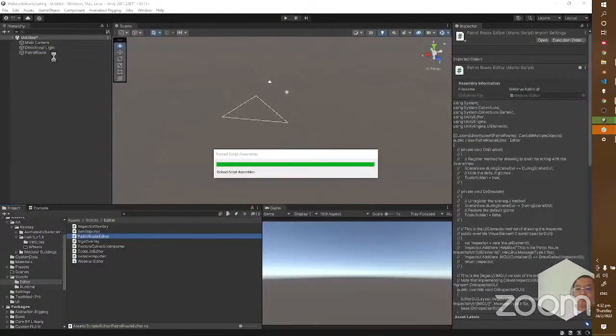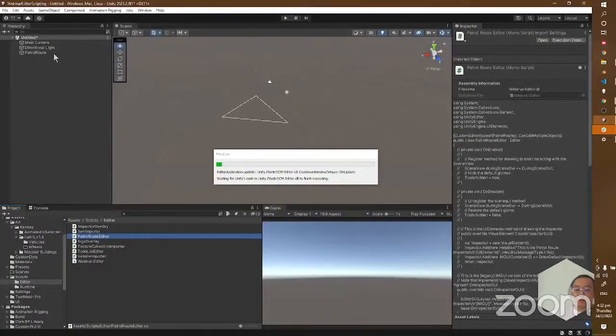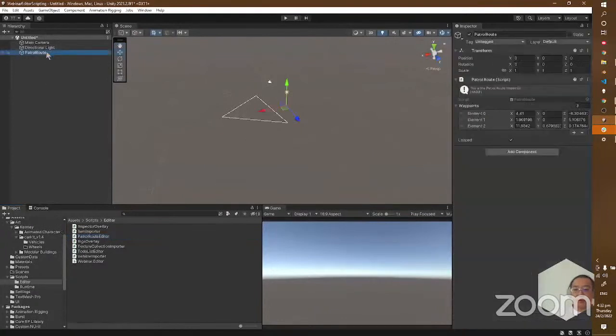So if we pop over to the editor, and I select PatrolRoute, you can see that I've got the default inspector, but above it, I've got this little info box callout. I can add more information. I can add more controls. I can add buttons. I can add more information in a list, for example.